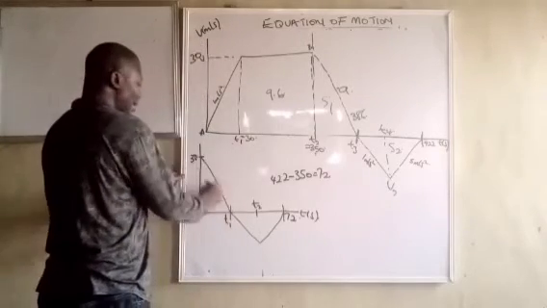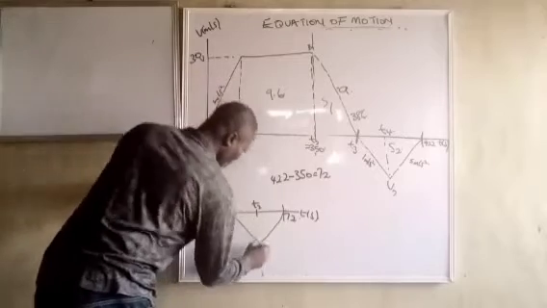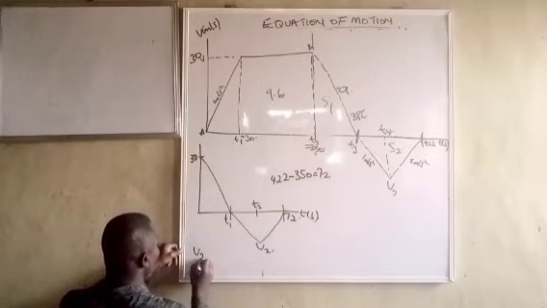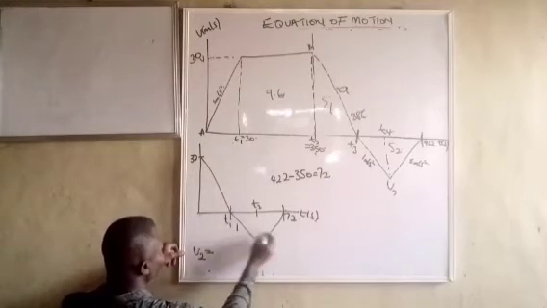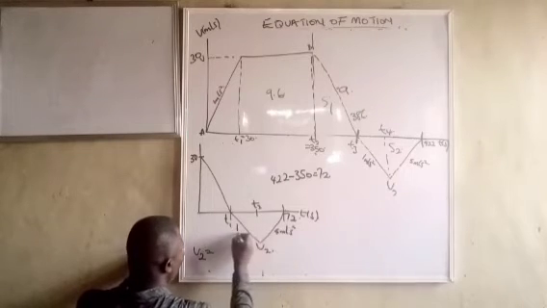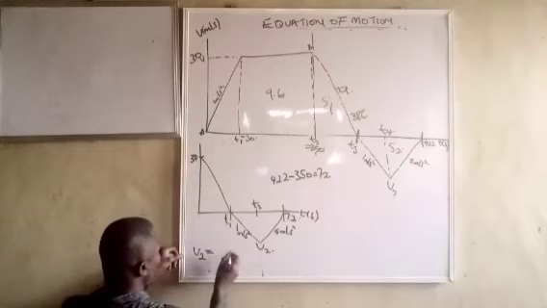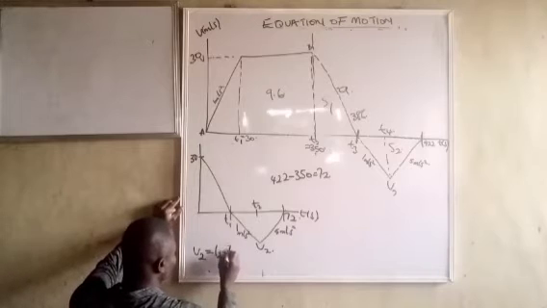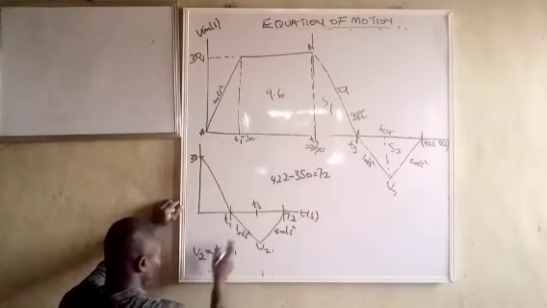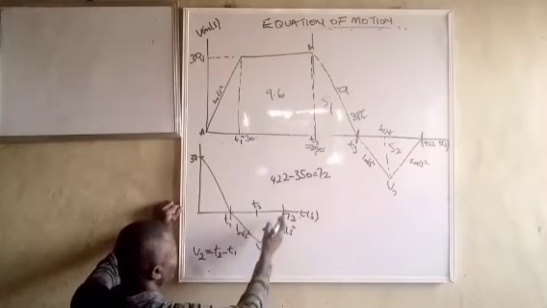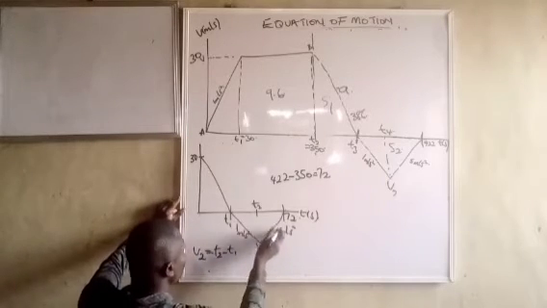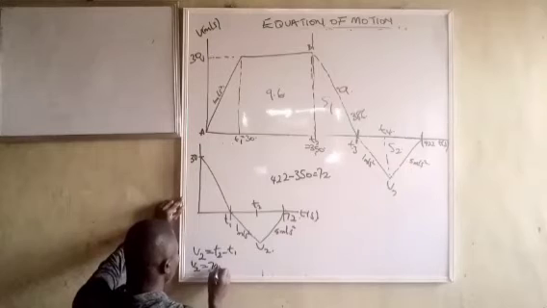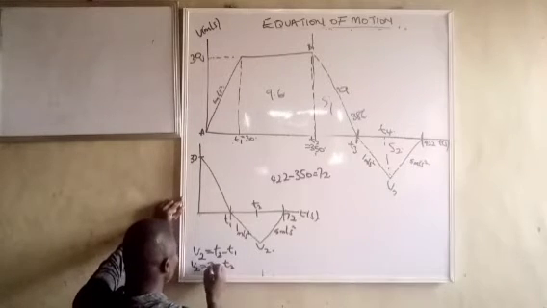Now, let's call this place V2. So V will be equal to, and this place is 1 and this place is 5. So V2 will be equal to T2 minus T1, because U is 0. And at the same time, V2 will be equal to 72 minus T2 into 5.